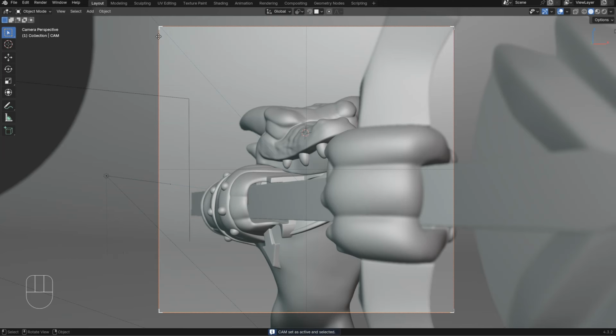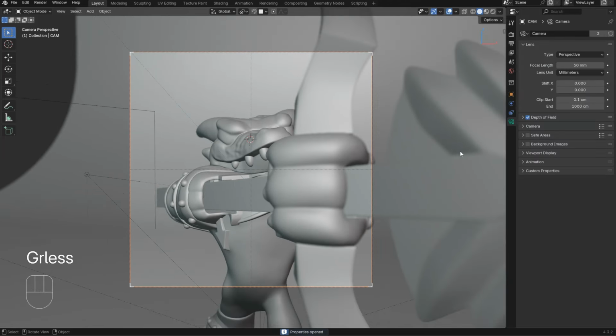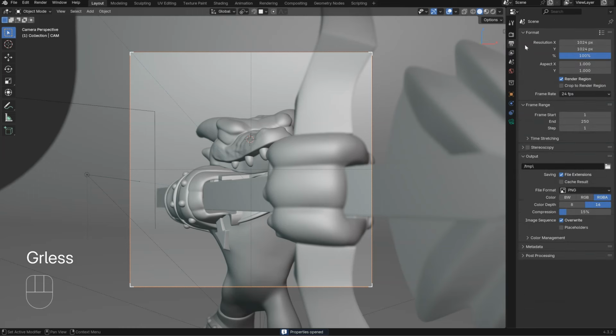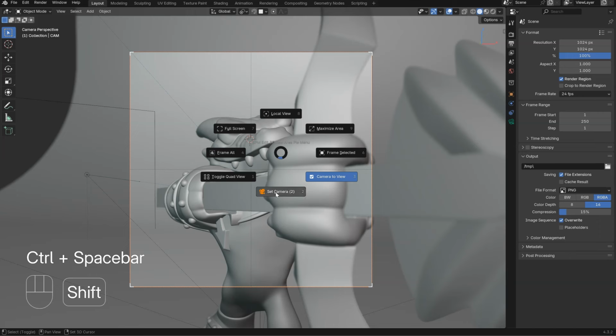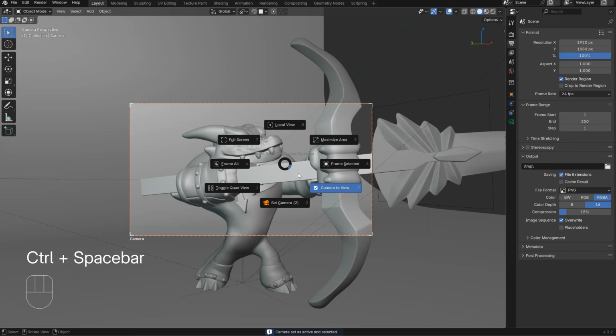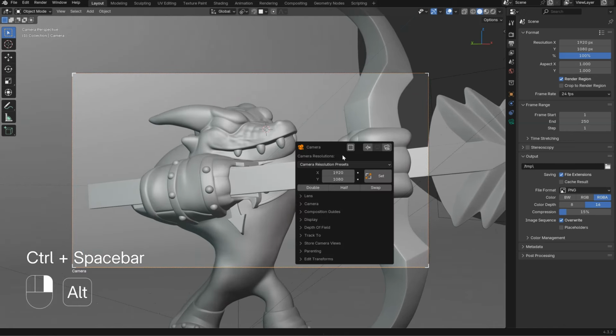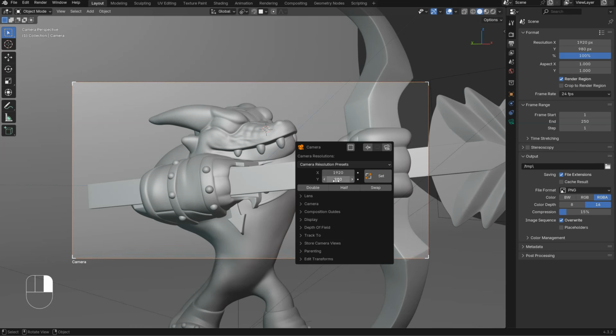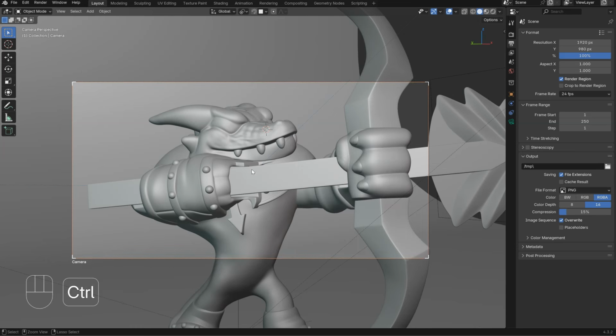Go back to this one, and when you select a preset, like that, a camera, that will change the settings in here, the resolution, the format resolution. Okay, so just to show you, I will press Shift and select the other camera, and the format changes, because on this camera, I set this resolution here. You can obviously change the resolution as you want, and set it after. Okay, so that's it for that.